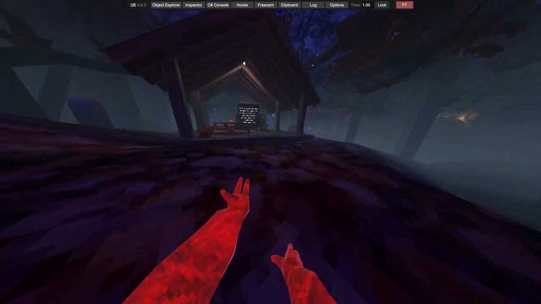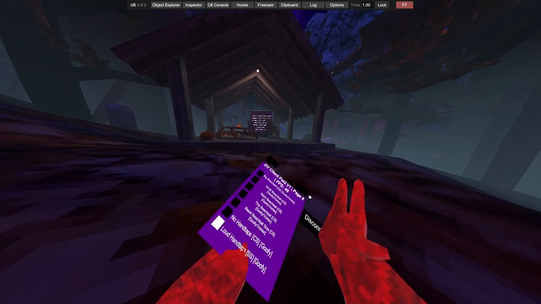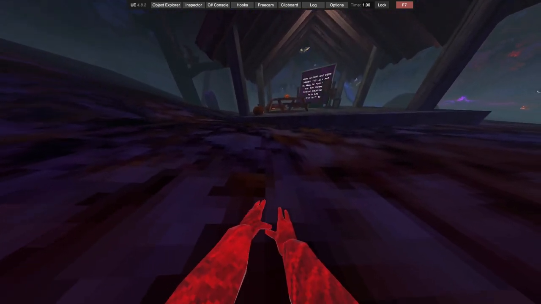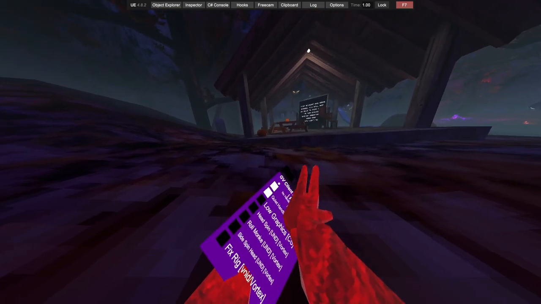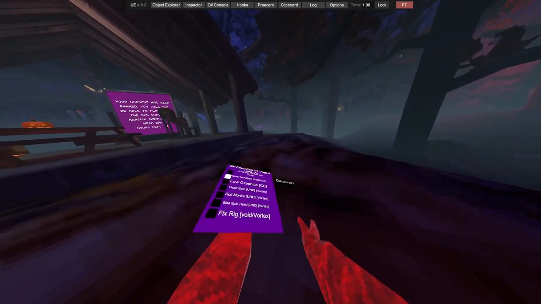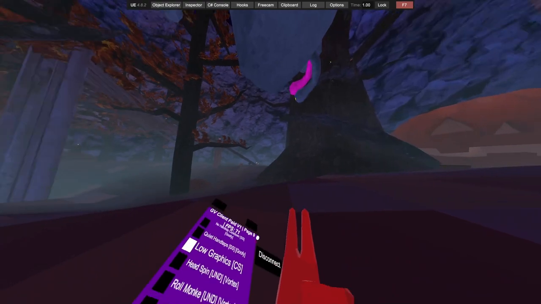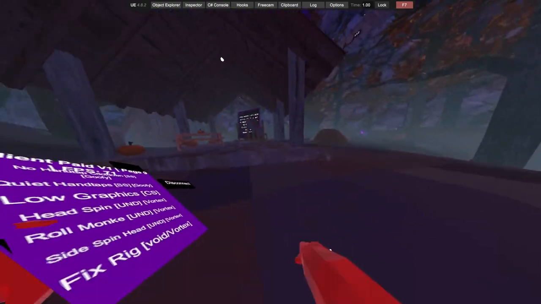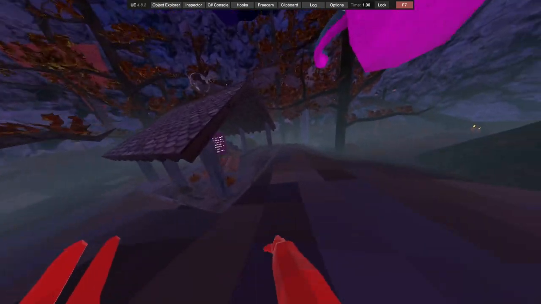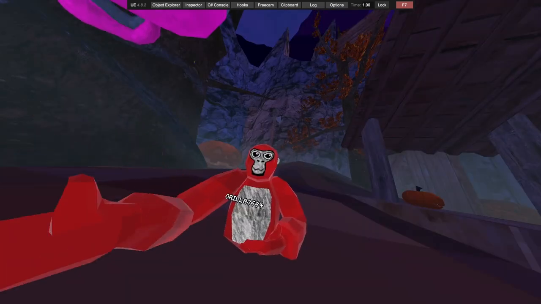No hand taps. Loud hand taps. We now have no hand tap cooldown. Quiet hand taps. You got low graphics. Holy! They actually have low graphics working on this menu. The hell? Pretty cool.